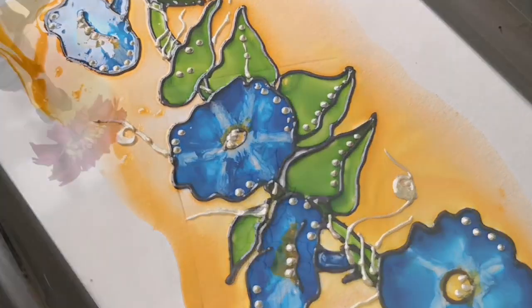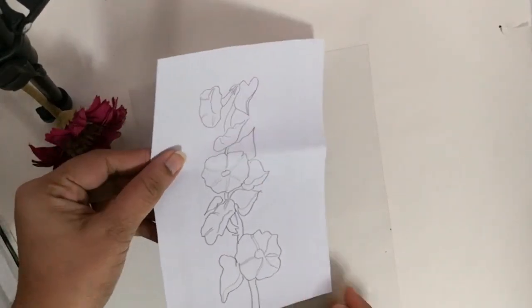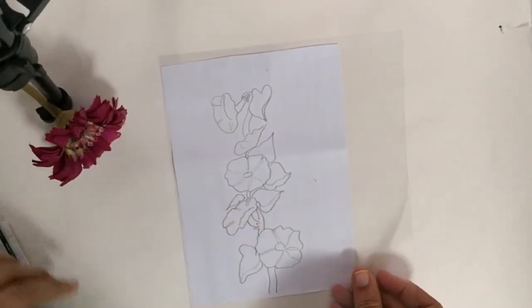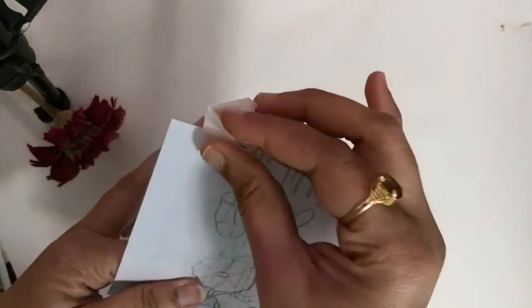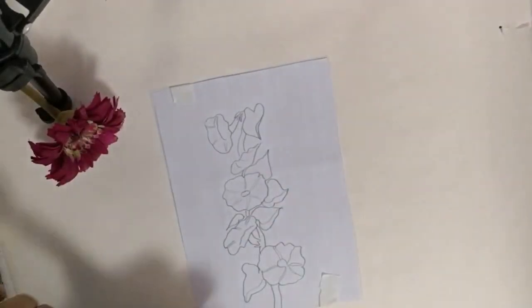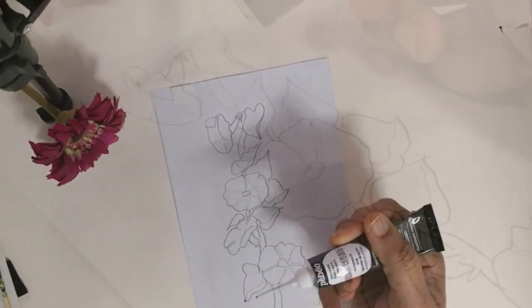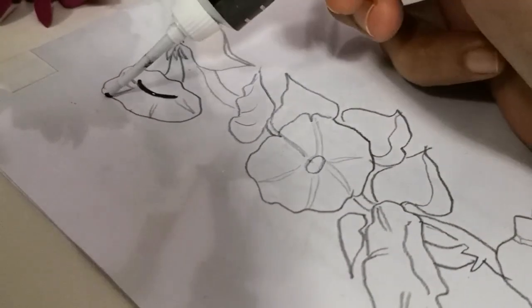In this video, we are going to paint this morning glory, and I've already drawn this simple design on paper. I'll be painting on an OHP sheet using the glass painting technique, and I'm using a grey outliner from Pebeo. To begin with, I'm fixing the position of the design on the OHP sheet using masking tape, and I'm using this grey Cerne relief liner from Pebeo.